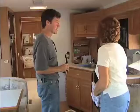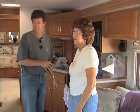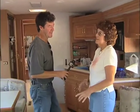Bob and Mary Williams were visiting the Palm Canyon Resort while their house was being remodeled. Mary gave us a tour of their motorhome. These countertops, these are beautiful. Yeah, the Corian countertops are very nice. We do a lot of barbecuing outside. In fact, this motorhome has a radio and table outside that you can pull, so when you're barbecuing you can listen to music and things out there. You do have it set up. Oh yes, exactly. Perfect. And I see a cassette right in here right now.